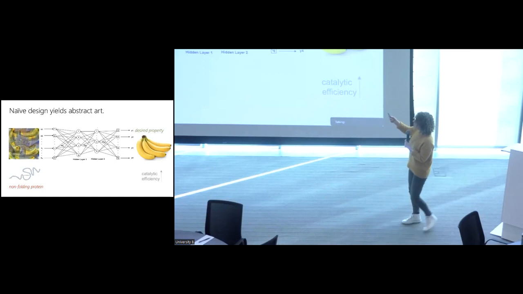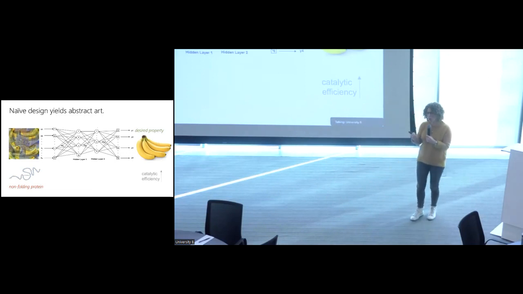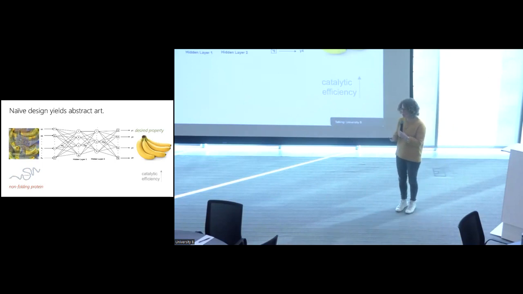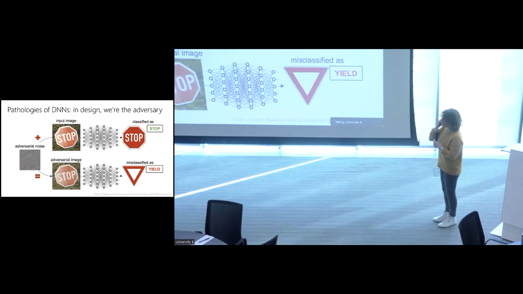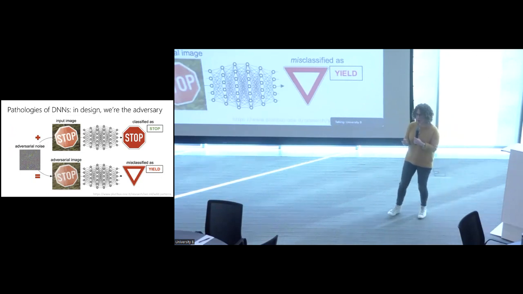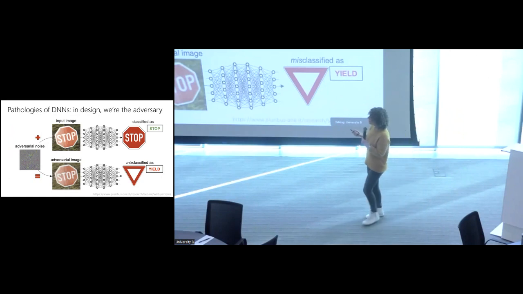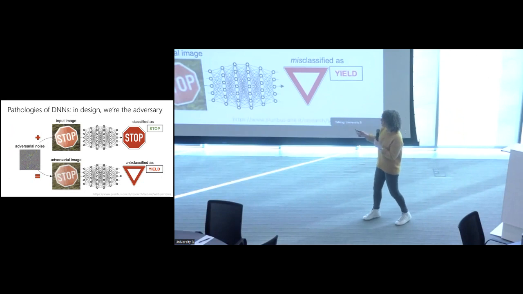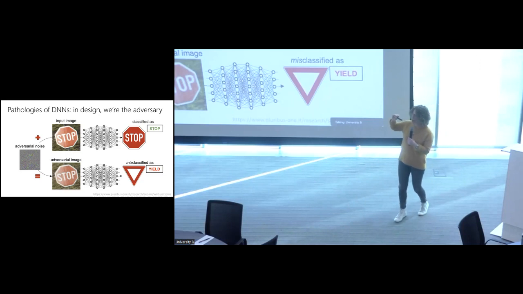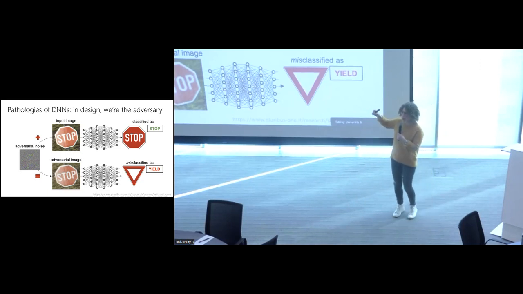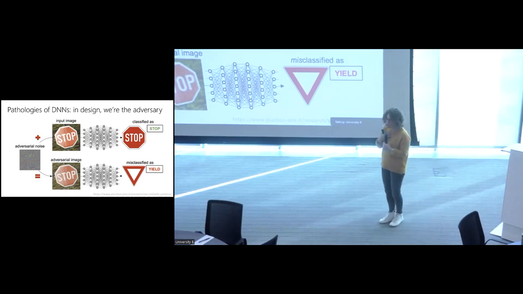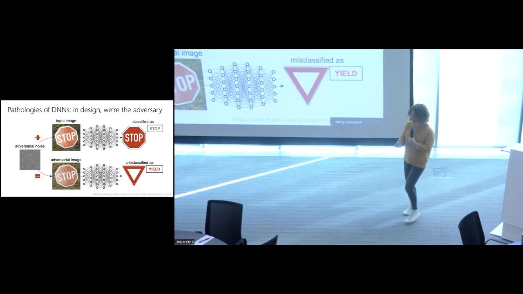And that's because, in a sense, we're squeezing these models for all they're worth and pushing them into parts of the space that they were never trained to use. Another analogy here is adversarial machine learning, where an adversary tries to fool a classifier. You can go through a pretty simple process to force a very confident neural network to think that this stop sign is actually a yield sign with super high confidence. You just do a clever thing to add some imperceptible noise to push the neural network into this pathological space where it thinks it knows things and it's just completely wrong. We don't have an adversary, but in design, we're our own adversary for squeezing into the extrapolative part of the space.